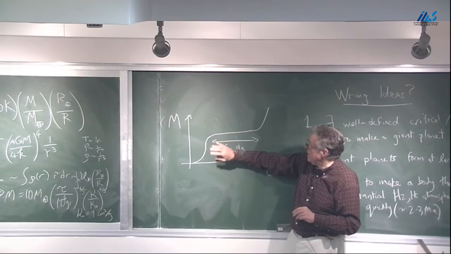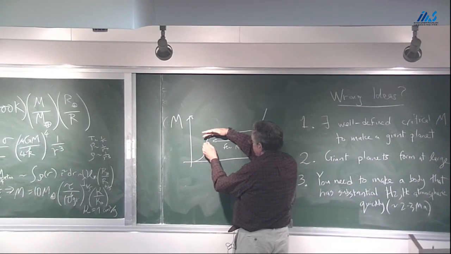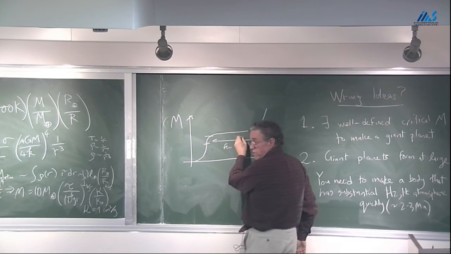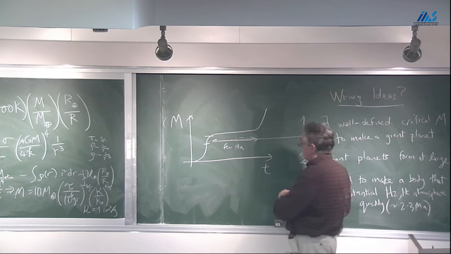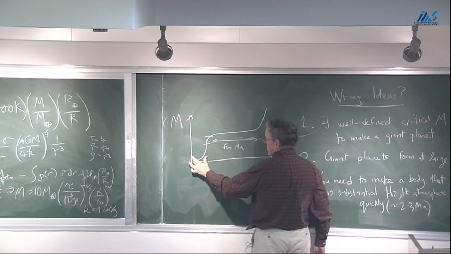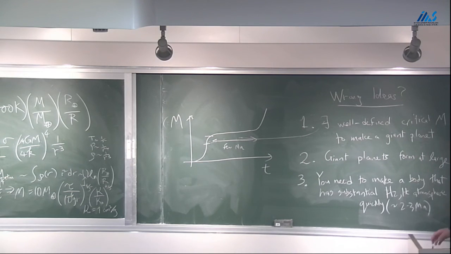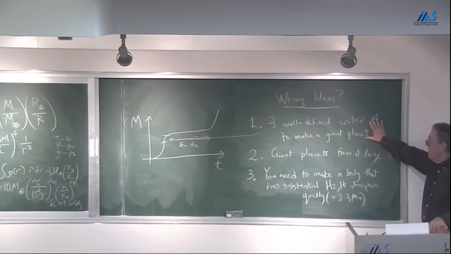But you can see that if I were to lower this, that is, I only got to here rather than here, they assumed you got to 10 Earth masses, I could still actually do this, it's just that it would take longer. And if I change the opacity, I can do it earlier and on a shorter time scale here. So I can change this time scale, I can do whatever I like here, I can get a variety of numbers. So this is tricky because of opacity.